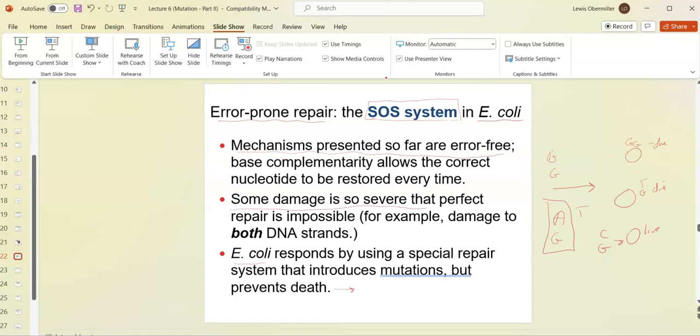Or maybe it throws in, let's see, we covered G, T, C. I guess that's really the only option except A. And then it could do the other strand too. It could do both strands. So there's like 16 different combinations of pairings that you could get, and maybe only one lives, and the other 15 die. Well, it doesn't care because it just wants to survive.